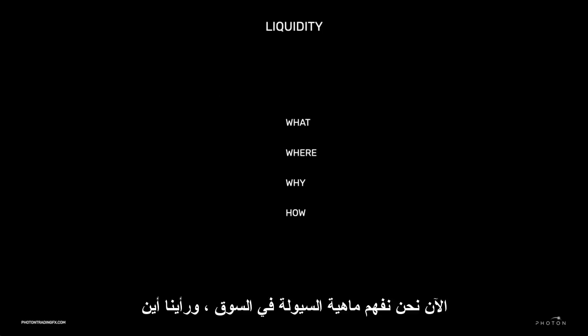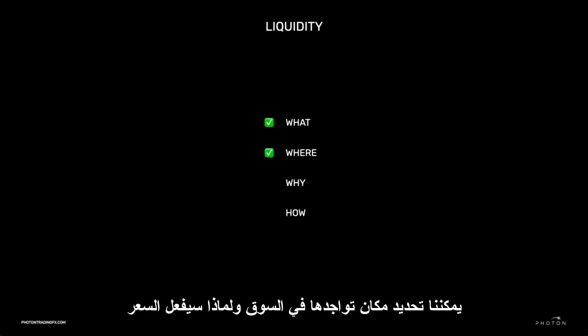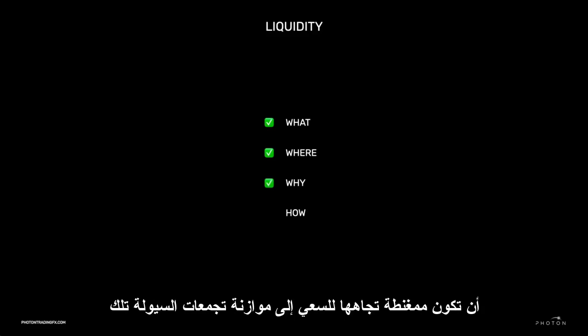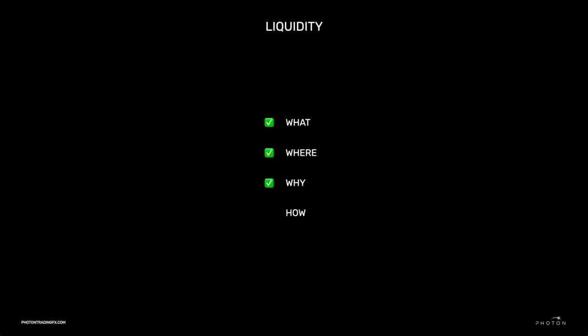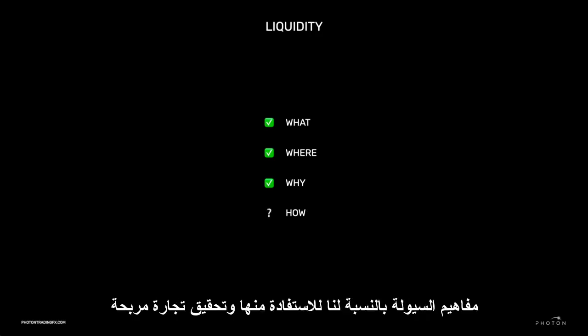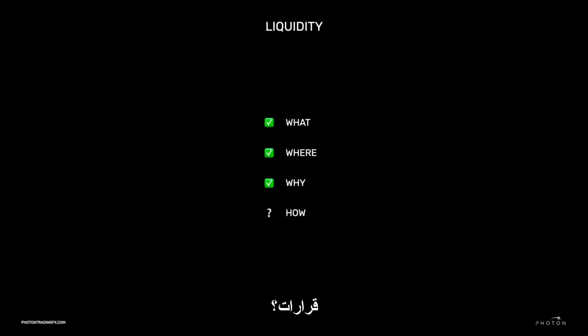So now we understand what liquidity is in the market. We've seen where we can identify where it is sitting, and why price will be magnetized towards it to seek those pools of liquidity to rebalance price. So now the question is, how do we actually utilize these liquidity concepts to capitalize on and make profitable trading decisions?